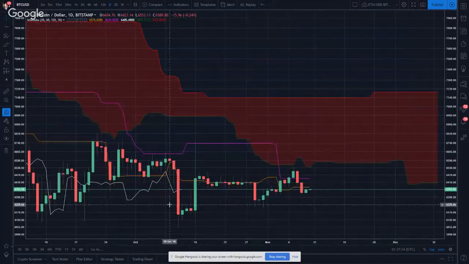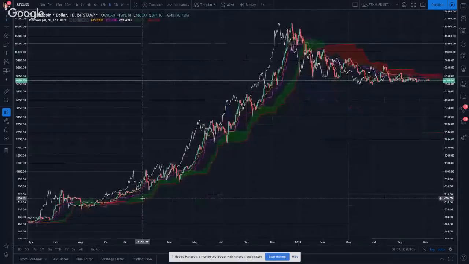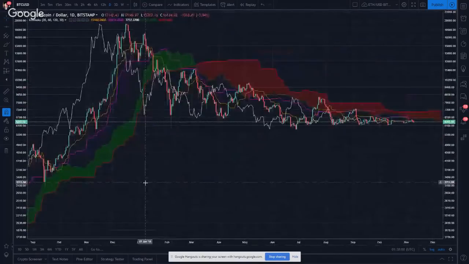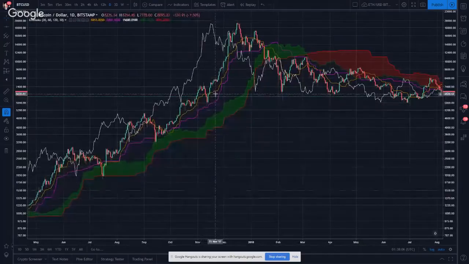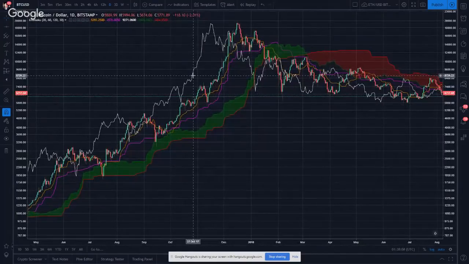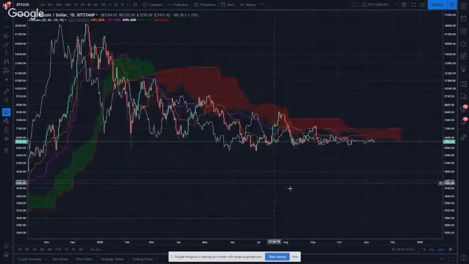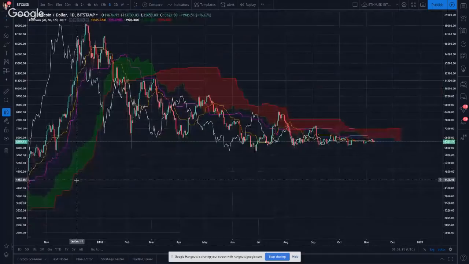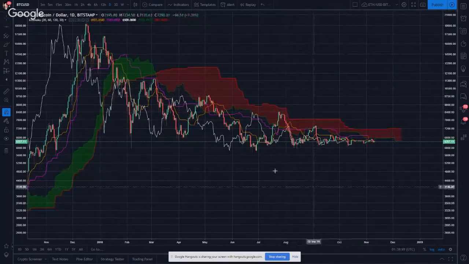So yeah, to recap, the most bullish configuration of the 5 components goes Senko span B, A, baseline, conversion line, and then your lagging span. Or if you want to go from top to bottom, it'd be reverse. And same with the bearish scenario. It's pretty simple. Your slowest moving components need to be at the bottom in a bull market or at the top in a bear market.